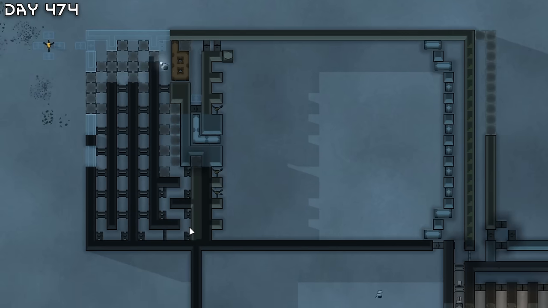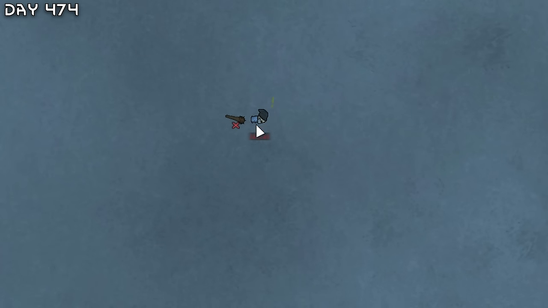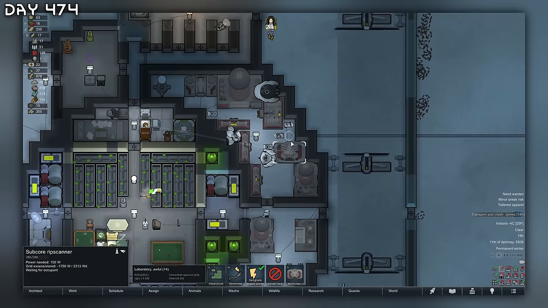So yeah, I have to deal with mechs somehow. That will be tough. Ooh, transport crash here. He wants to join us, but this 7-year-old will be harvested. Well then, James, your right kidney and right lung have been harvested, so now you can become a centipede.